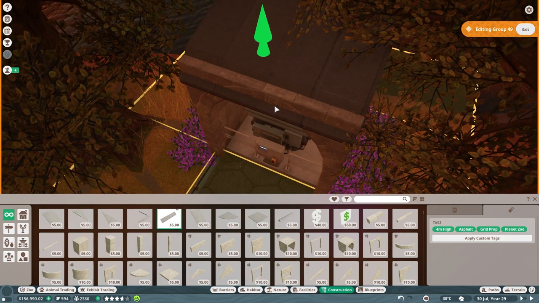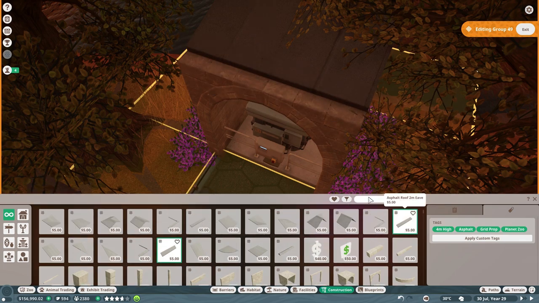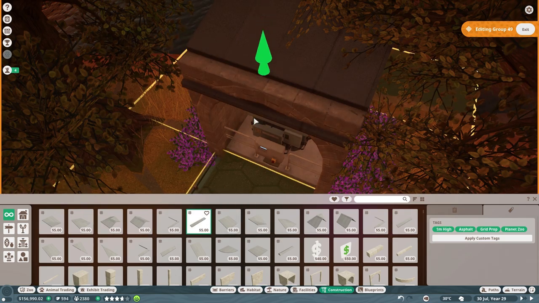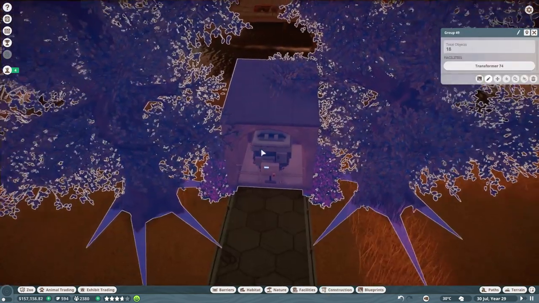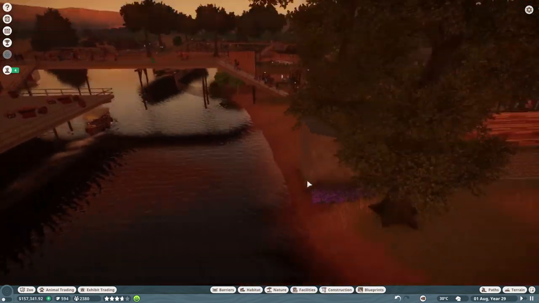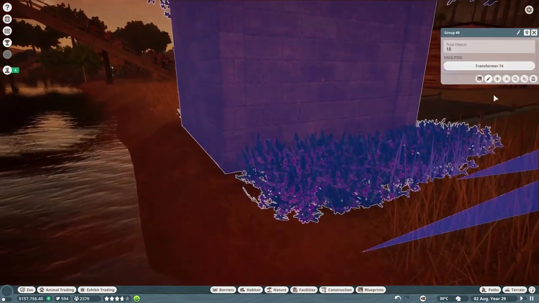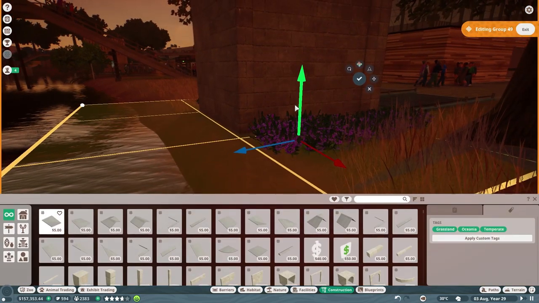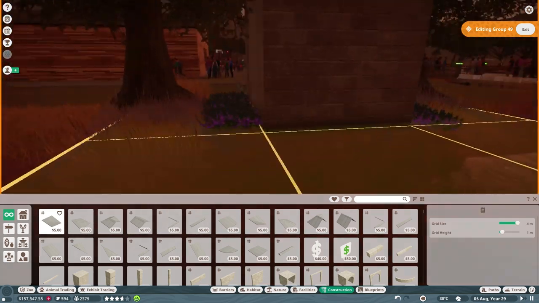Can I get one that's less extreme? There we go. Beautiful. Absolutely beautiful. I probably could find some stuff on the workshop too. I'm sure there's a lot of stuff on the workshop already just to make this stuff look prettier. I want to lower you because you're kind of floating in midair. You're free falling.